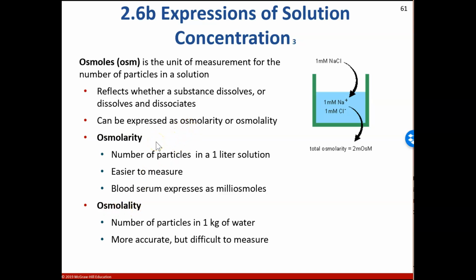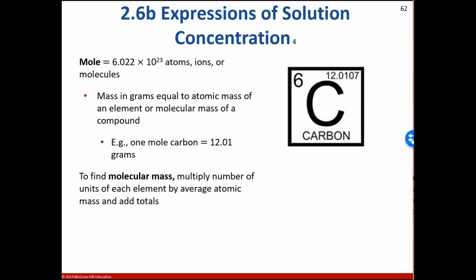Osmolarity is going to be the number of particles in the 1 liter solution. Once again, it's easier to measure, and our blood serum expresses as milliosmoles. And osmolality is going to be the number of particles in 1 kilogram of water. Once again, it's more accurate, but it's difficult to measure.